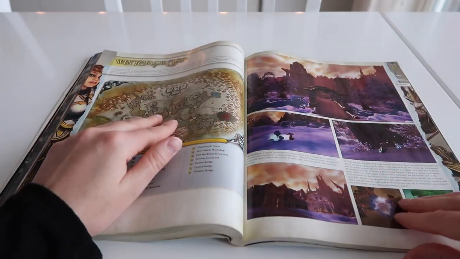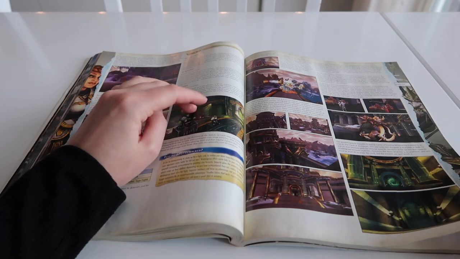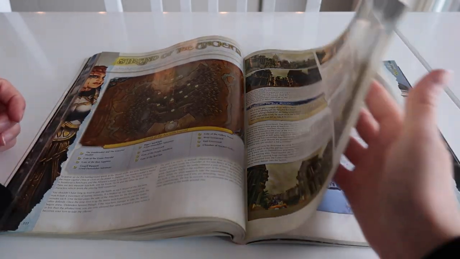So this is a PvP zone where you could not be on your fly mount during a battle. And here they had different vehicles. Strand of the Ancients, this was a new battleground.